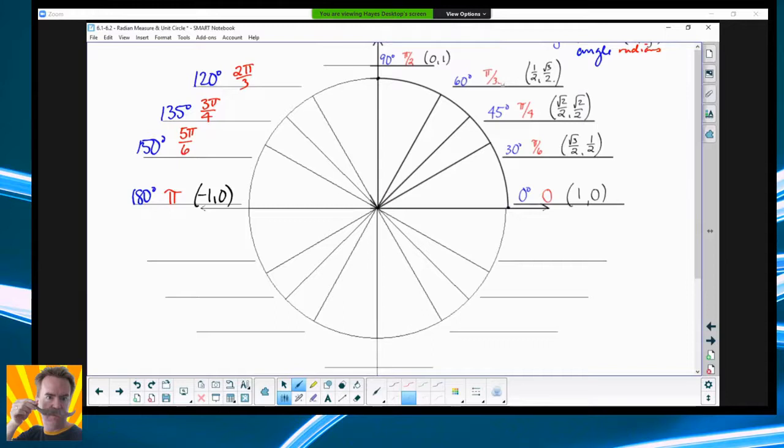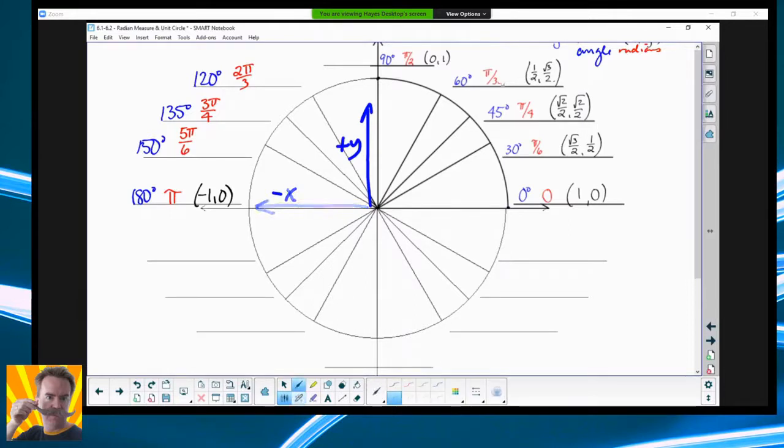Now, and this is kind of where I was starting, but we're going to finish here. Now, remember, everything in quadrant 2, what are the coordinates here? Everything in quadrant 2 has a negative x value, right? This is a negative x value, and it has a positive y, so negative x and positive y. So the coordinates will be the same.